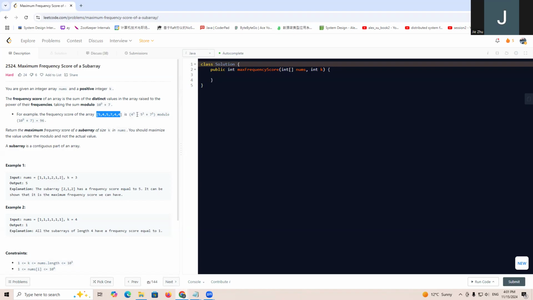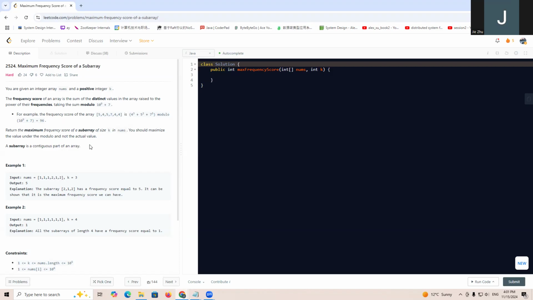The 4 appears three times, 5 appeared twice, and 7 appears once, right? So the frequency score is 4 to the power 3 plus 5 to the power 2 plus 7 to the power 1. So we want to return the maximum frequency score of a subarray of size k in nums.